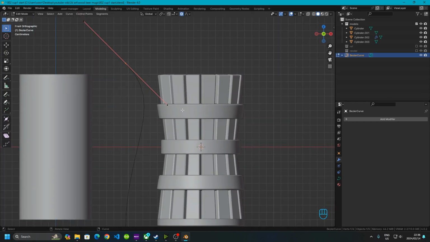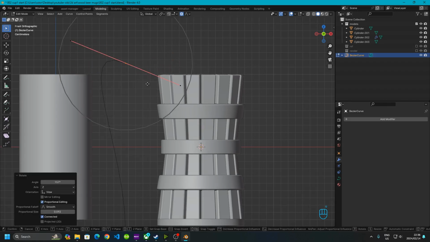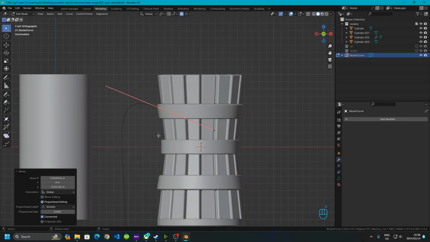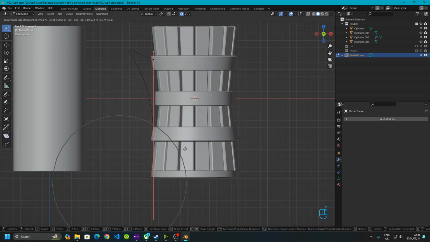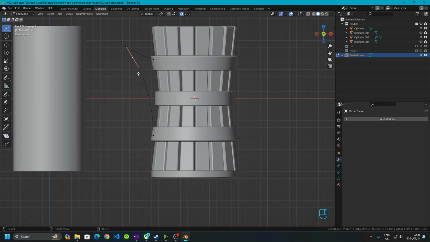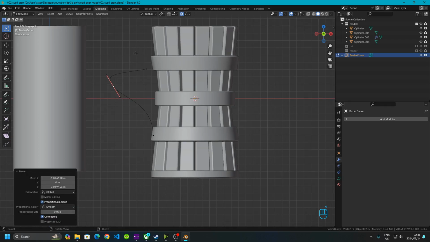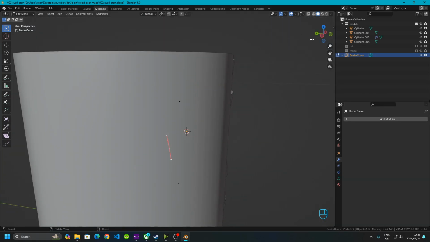First thing we're going to do is grab this edge, rotate it, then bring it over here. Doing the same with the bottom one. We want it to touch over here and here. You grab everything, right click, and then subdivide, so we get a third point over here. You're going to turn off proportional editing, or else you're going to keep fighting yourself. At the moment it should be flat.